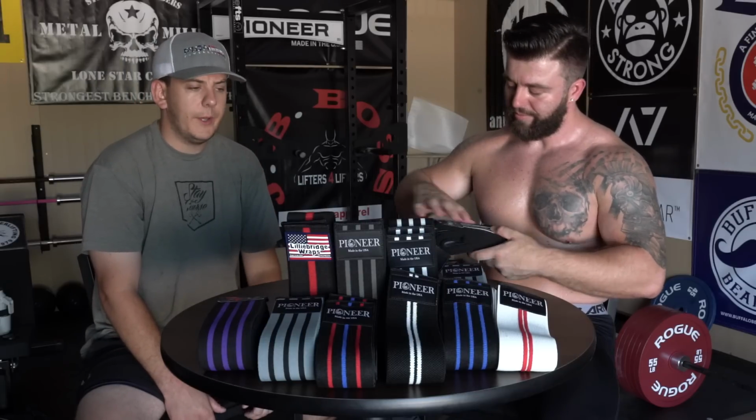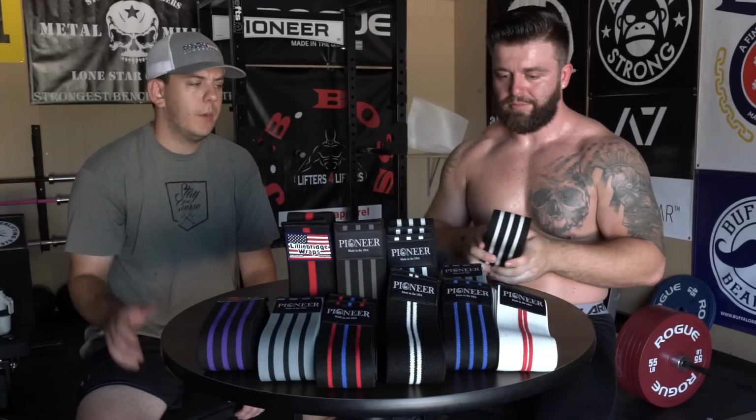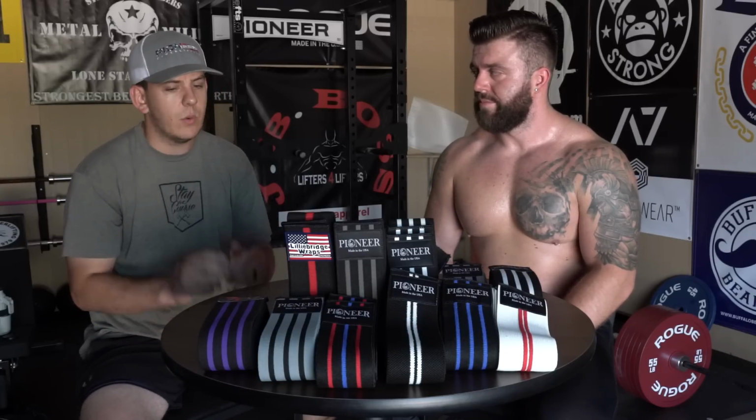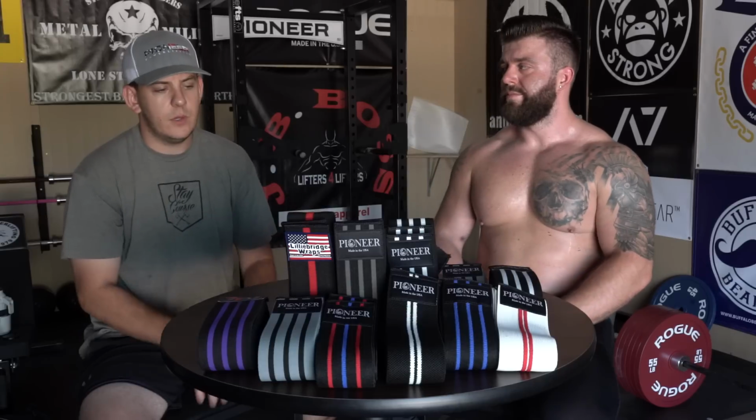So once we get this thing uploaded, I'll try to make a visual representation of the percentage of stretch on these wraps. I'll also try to do some dims and get you guys thicknesses. They're all right at 3 inches. I think it's in centimeters, like 8 centimeters or something like that. But it's about 3 inches wide, which is all legal. Thickness-wise, they vary depending on how much cotton is actually in the wrap, and stretch all varies from wrap to wrap. So if anybody actually wants technical specs, we'll be able to just fast forward to the end of the video. We'll get you a visual on everything of that nature.